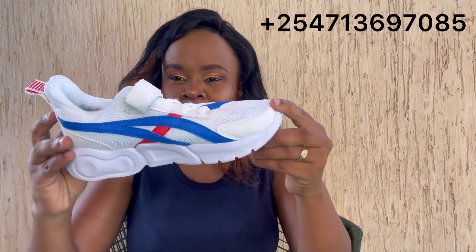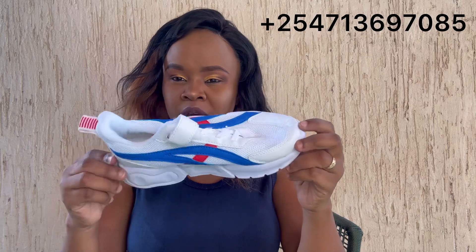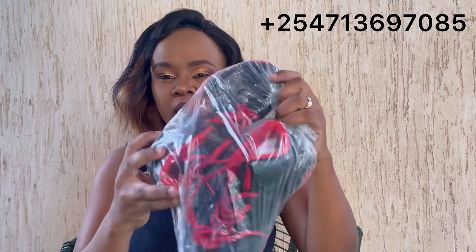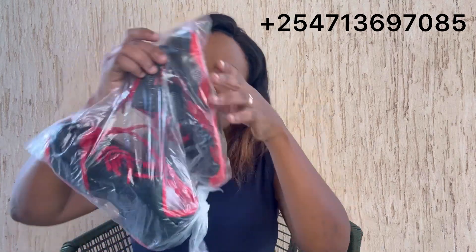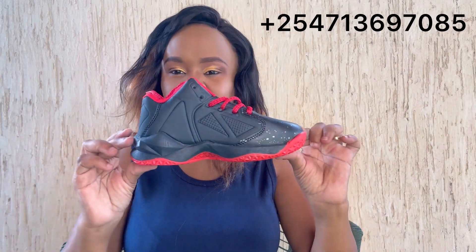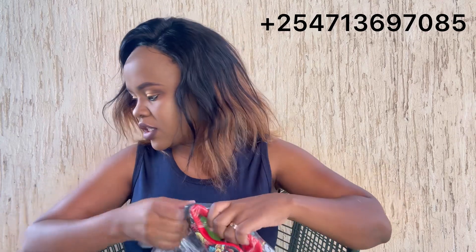I don't want to make the video too long and boring. As you can see, this is how the shoes are looking — they come in different designs and different shoe sizes. They come packed in paper, so I remove them to save your time. These are brand new sneakers for kids — brand new kids sneakers, as you can literally see. Inside this bill you're going to get different shoe sizes.